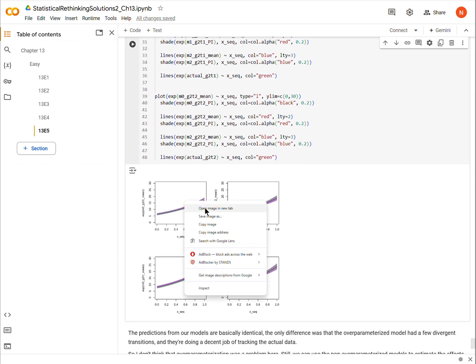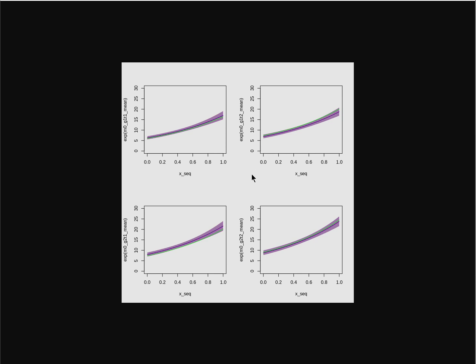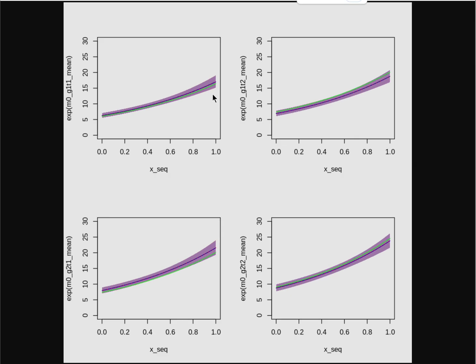Now when I plot these, let's zoom in on this. So when I plot these, you'll notice that the green is the expected value, the expected by hard-coded values, and then everything else are the different models. But notice that the models, we have red, blue, and black, but they all completely overlap as far as we can see, kind of making this nice purple color. Why? Because all of these models are equivalent in terms of their posterior predictions here. Okay, and then further you can see how well the model did, at least given the data that it was provided, in predicting the hard-coded values here.